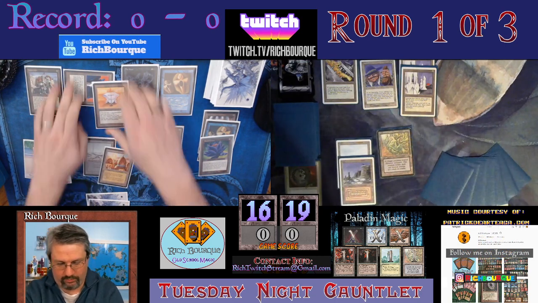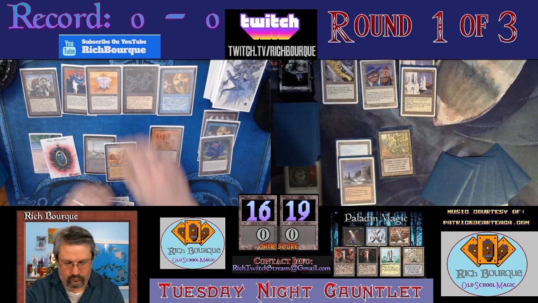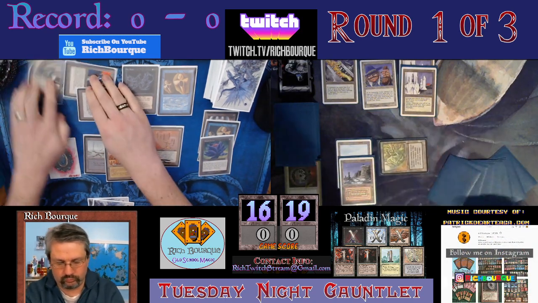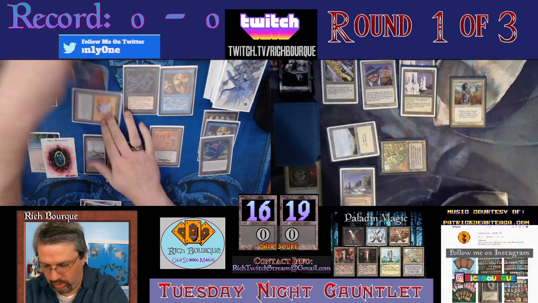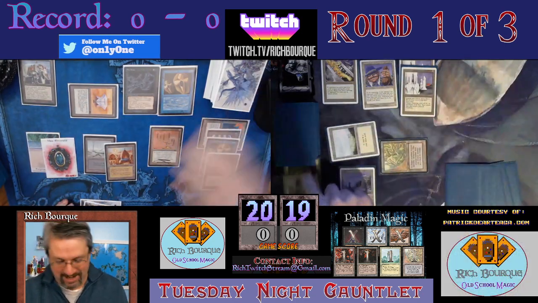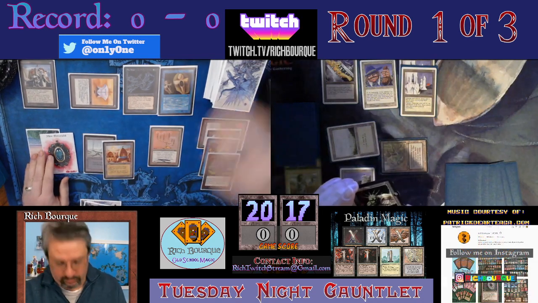Okay, untap. Draw. Attack, attack, attack. I'll use the maze on the Juggernaut. Okay. And then I will attempt to Swords the Suchi. Okay, that's the wrong way that you want to go. I'm back up to 20. All right, so take two. And I'm down to 17.